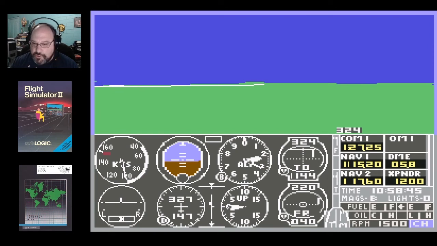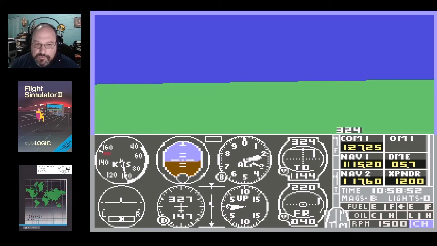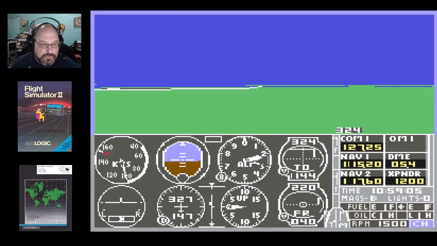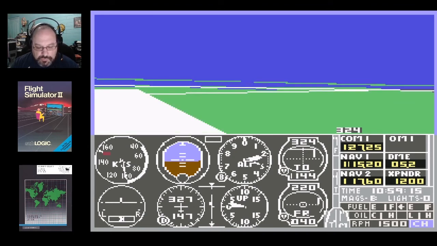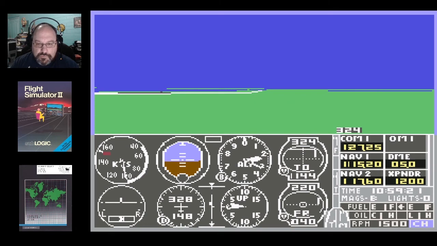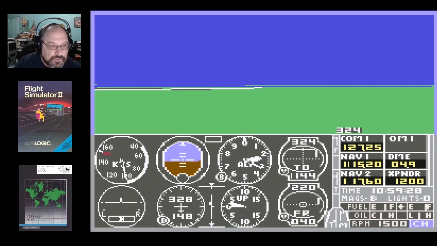Okay, that airport's got to be somewhere close. Okay, this is where our IFR flying is going to be coming in. According to the map, the airport, maybe it's not over here. This is where it's going to get fun. Okay. We're going to have to use some cross-referencing here.